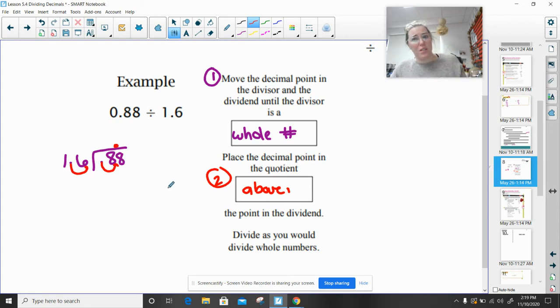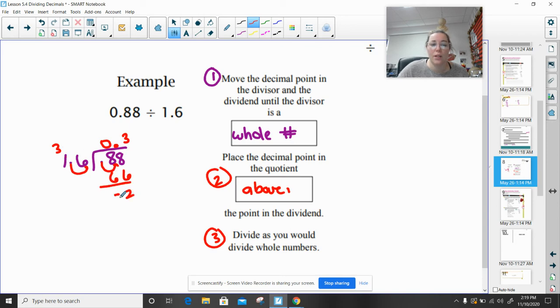This is where graph paper helps us to keep our handwriting really organized. And then step 3, divide like you would whole numbers. So 16 can't go into 8, but 16 can go into 88. Let's see, I know 20 can go into 88 4 times, and that's probably going to be a little bit too much, so I'm going to start with a 3. 3 times 6 is 18... 3 times 6 is 36. 3 times 1 is 3 plus 3 is 6, so I got 66. I subtract and get 22, so that's actually not right. I'm going to go up to that 4 again. I think that was closer the first time.